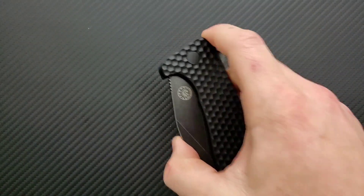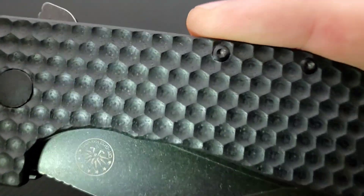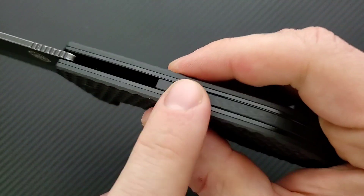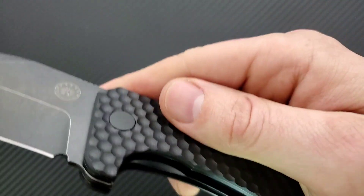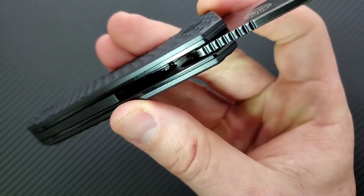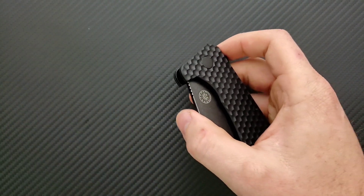Okay, 120 — so probably 125 thousandths. That's a totally reasonable thickness. Let's take a look at the internals real quick. We're looking at what looks like maybe FRN — no, it's actually G10. You can see the fibers in it; this is G10. We have steel liners, G10 backspacer — also G10. On the inside, we do have some milling on both sides, which is great. Steel, G10, and steel for the construction on this guy. Still going to come in heavy.